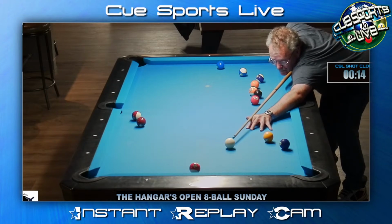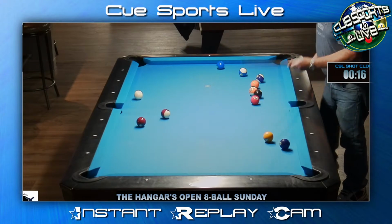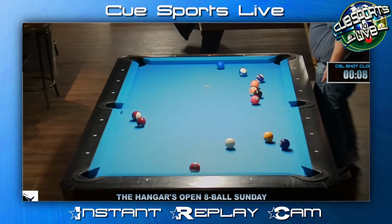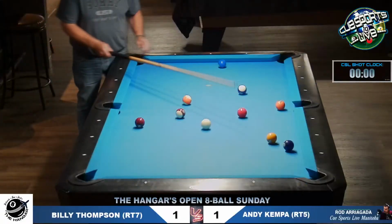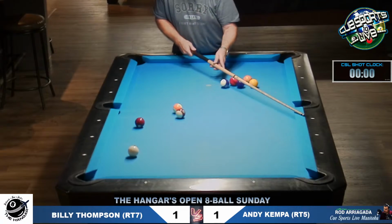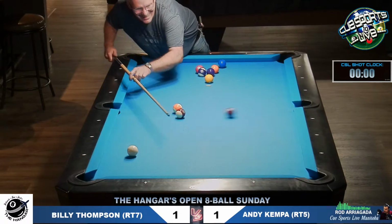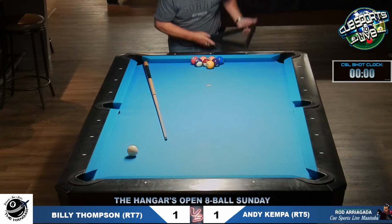Slow shot, this one. He made the 8-ball. Didn't mean to make the 8-ball there. We didn't see that. We just missed it. I heard it right when I was coming out of it. Just heard the 8-ball go in.